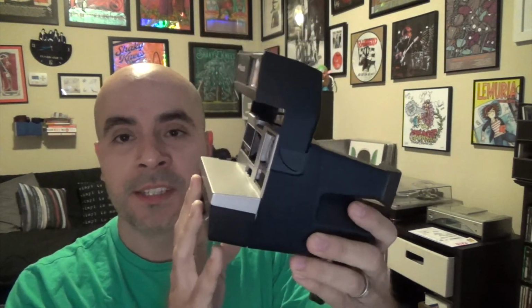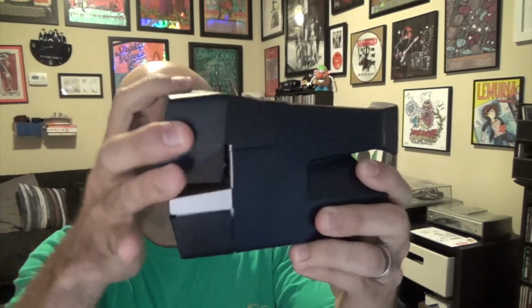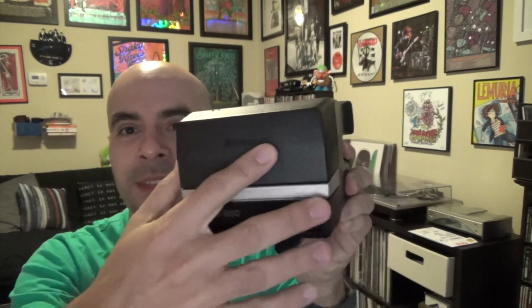So I'll be testing out this camera. Great looking camera, obviously from the 80s. It has that 80s type of look. And in my opinion, this is how Polaroid cameras from the 80s should look. Big, boxy, bulky, gray and black. Loud when you press the shutter as well.